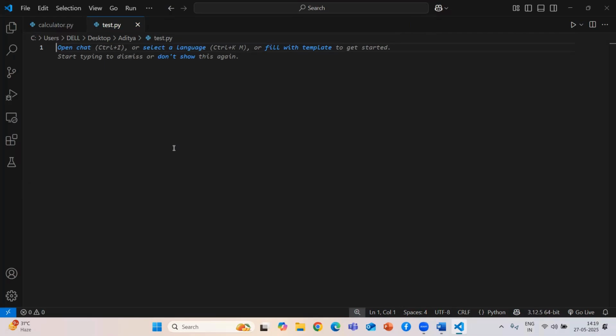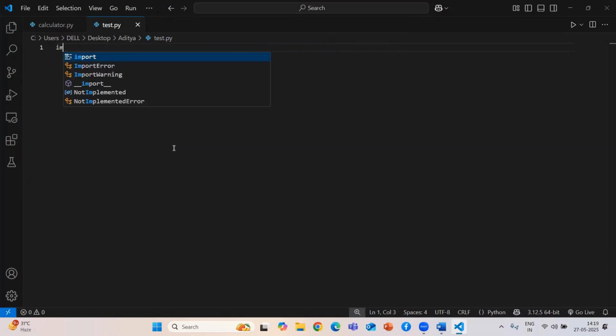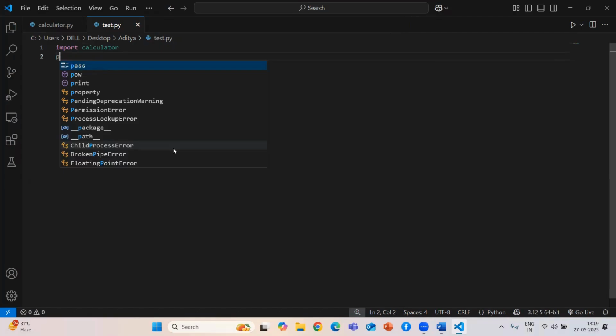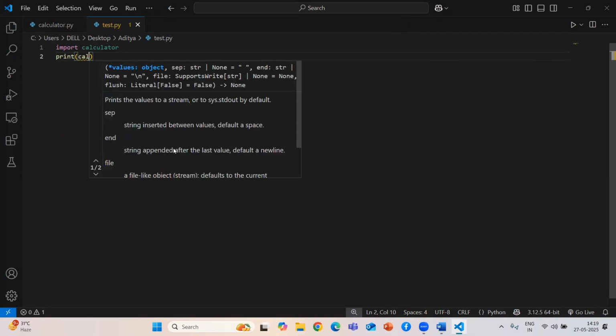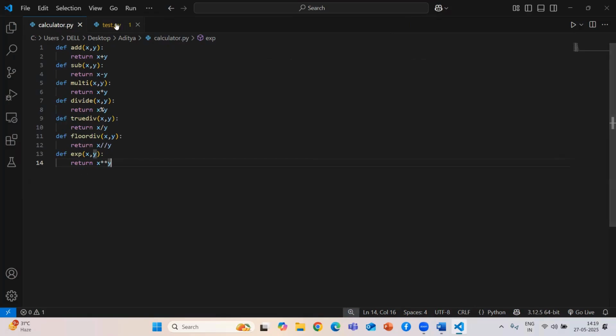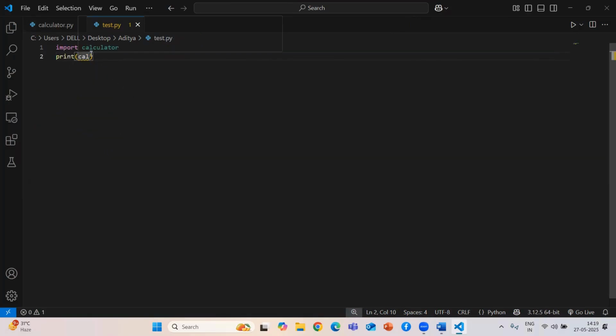It means we can reuse this code. By the help of import, you can just import your module name. So I'll import our module. Now I just want to print that particular thing. For calculator, you must be aware of the function names. If you see here, there are so many function names, and based on your function name you can get that. So I'll take my module name dot any function name.